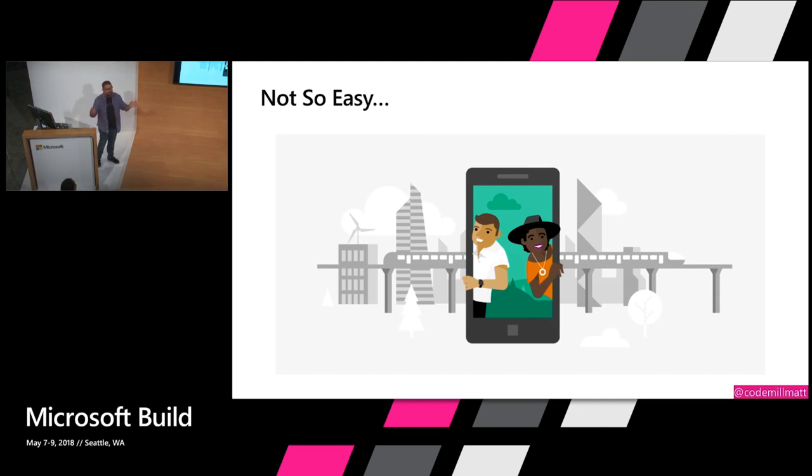Then you have the not so straightforward way. And this is when the users come knocking at your door. You don't know who they are until they come and tell you who they are. And you don't know how they're going to log in. You might want to give them an email address way to log in, so they're creating their own credentials. You might want to give them a way that they can log in with Twitter or Facebook or GitHub.